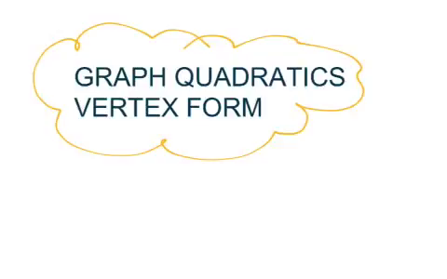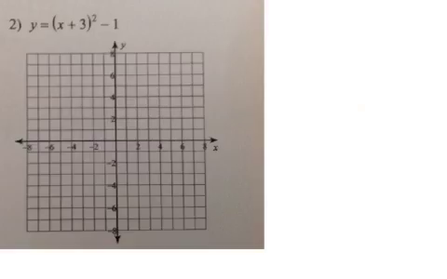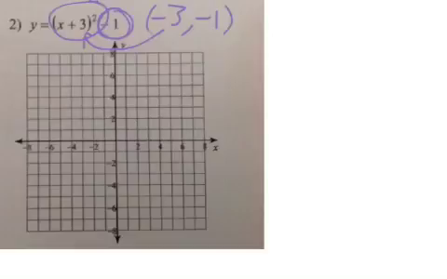But anyways, sometimes they'll give you quadratics in vertex form, okay? Vertex form. Here's an example right here. Notice right here, guys, I already have it x plus 3 squared and then a minus 1 at the end. Well, what you're going to learn, guys, is you're given the vertex. You see, right there, if you ask yourself what plus 3 makes it 0, isn't that negative 3, correct? And the minus 1 at the end says, oh, by the way, if you take negative 3, minus 1, this is called your vertex. Okay? And that's the name of the vertex.